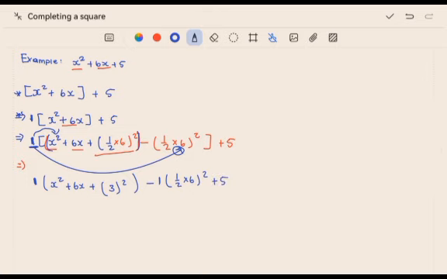So basically this step is you're trying to get rid of everything that is inside your square bracket, but you get rid of it in a special manner. So after that, now what you get is basically x squared plus 6x plus 3 squared. Don't try to simplify this. You'll see there's a reason why I'm not simplifying this 3 squared and writing it as 9. So it's minus, and then you'll have 3 squared plus 5.